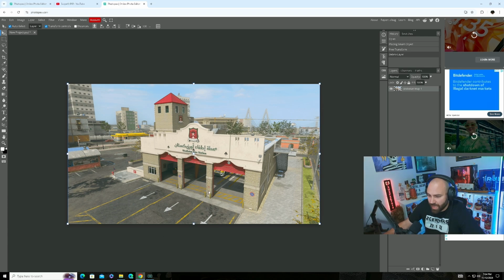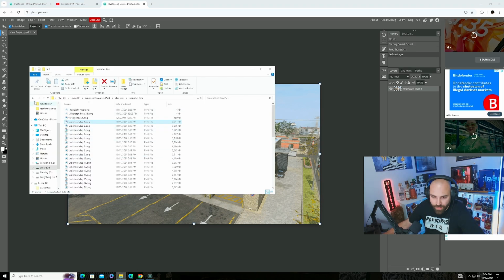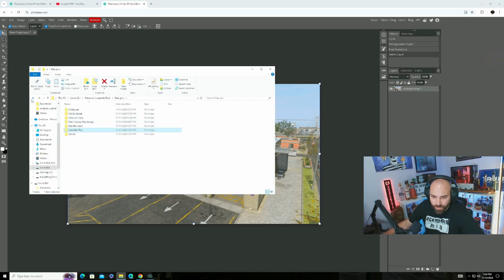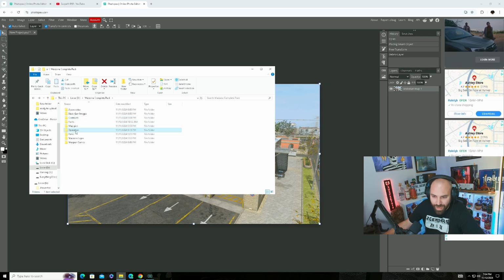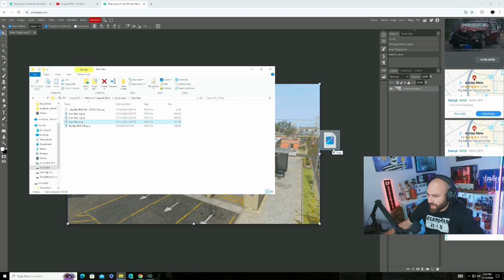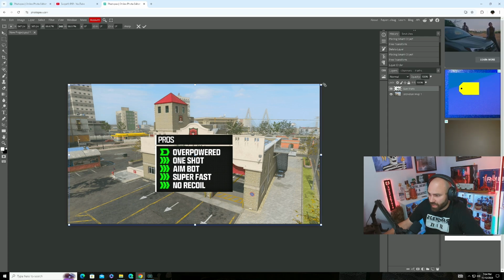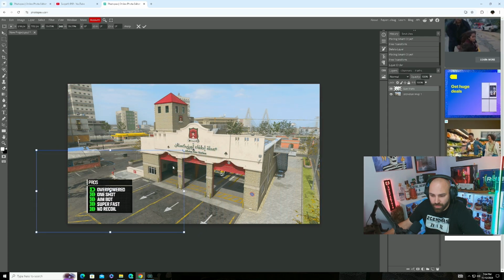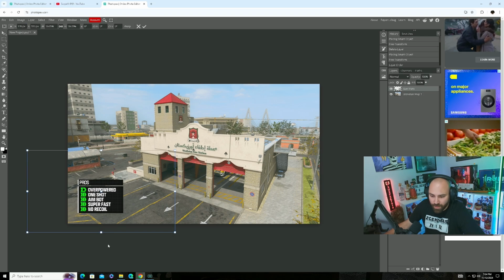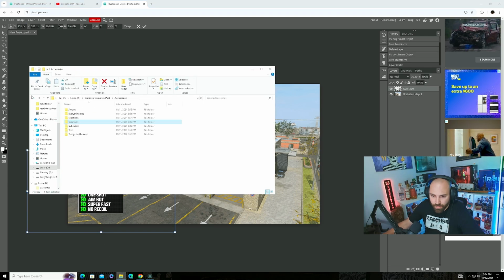So what you do is you take whatever information that you want to put in there, whether it's the different types of maps. If you want to add an operator, contracts, arrows, explosion, or some gun stats, make sure whatever you want to be seen is on top of the map, because the map will be the biggest thing, so it needs to be on top. If you want to make it smaller, you just drag it down, something like this. If you want to add a gun in here, we'll add a gun.